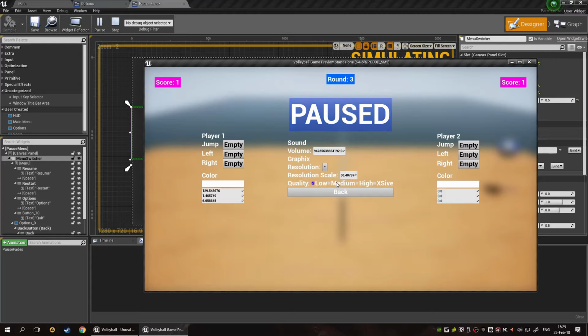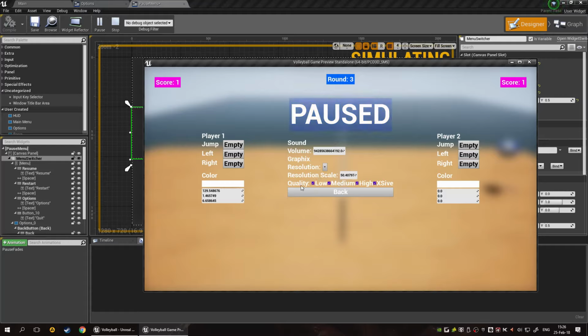Now the quality settings are essentially that we've got low, medium, high, and excessive, aka epic, aka unreal, aka just mind blown. I put excessive here because it just fits nicely. But anyway, the point is that we need to set this up in such a way that you can only enable one of these checkboxes. I've made them blue so that it's easier to see when it's checked. Of course, you can skin this however you like. We are only interested in the functionality right now.